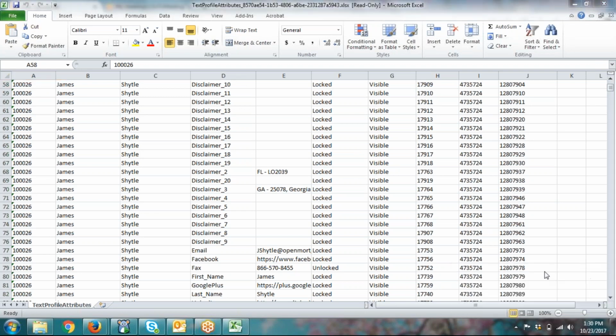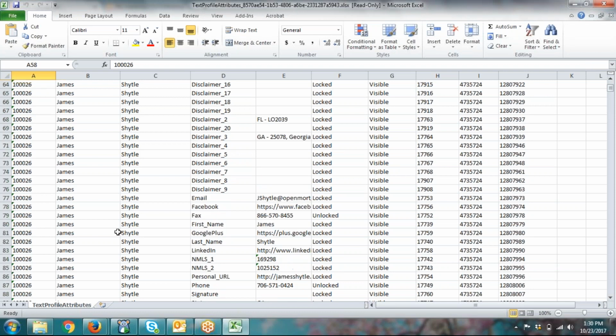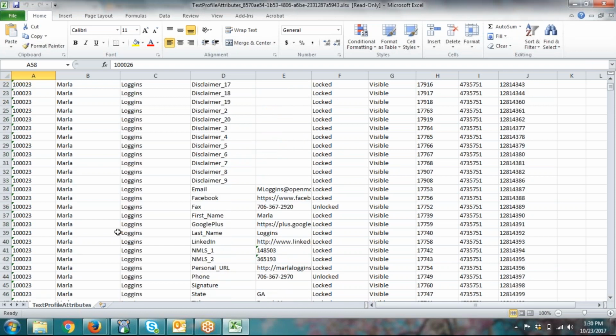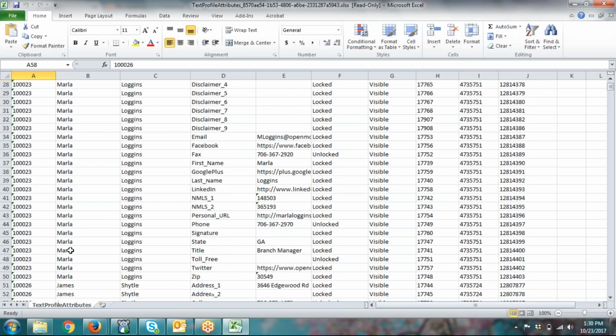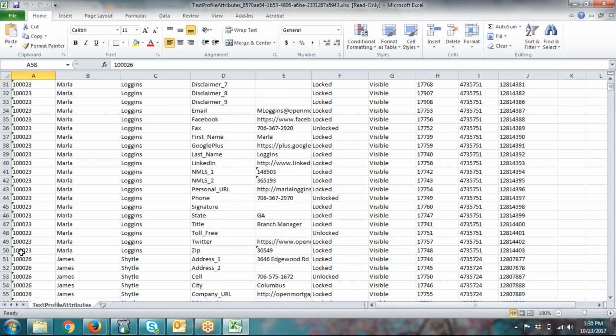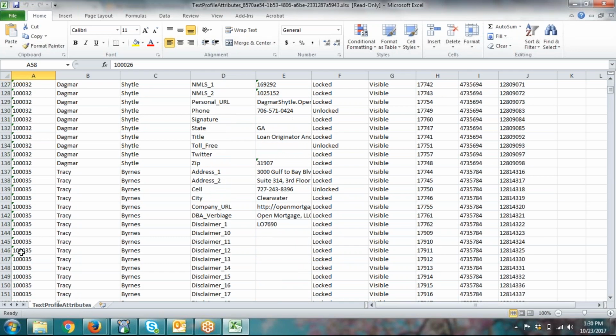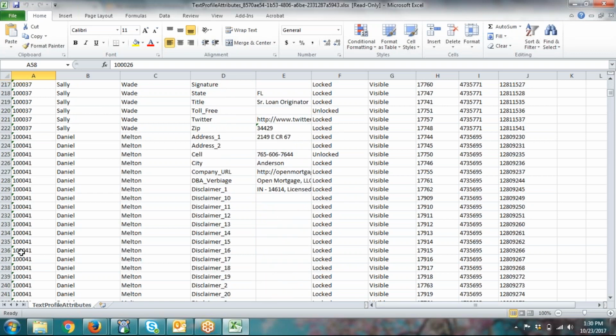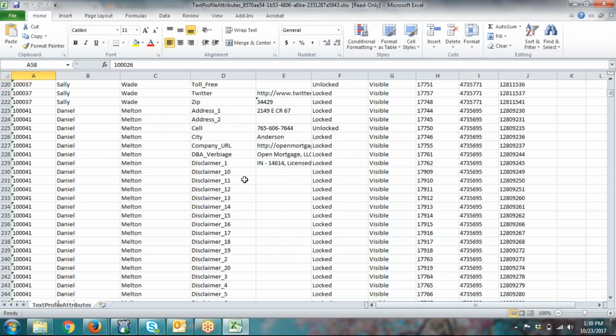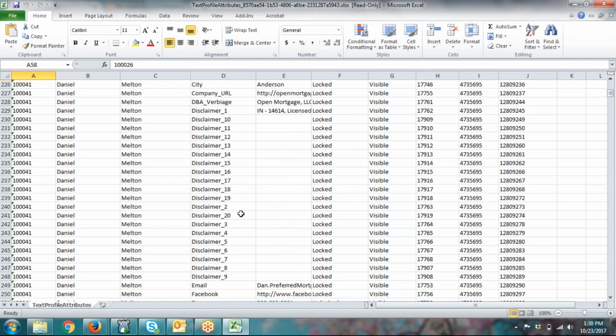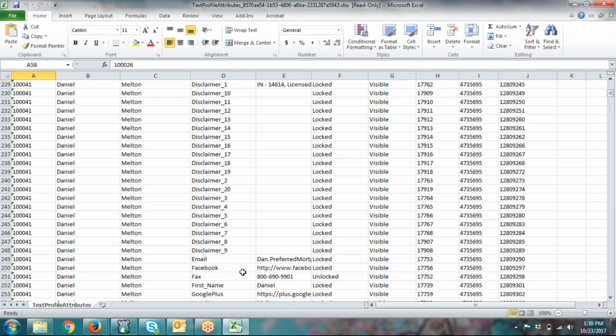Yeah, and so this goes through all of our employees, correct? Because I see a bunch of names for James, and so I imagine that it's for everyone. Okay. And I was looking at it, looks like there's like 50 different attributes for each person potentially out there. Yeah, so it's mainly for the disclaimers. I think they're named disclaimer 1 through 20, because I think the most anybody has would be 20 disclaimers. But yeah, this makes a lot of sense now that I'm looking at it.